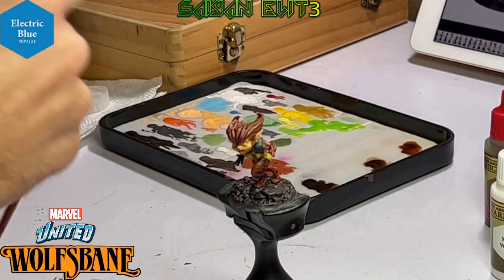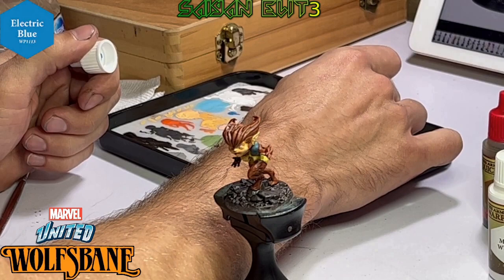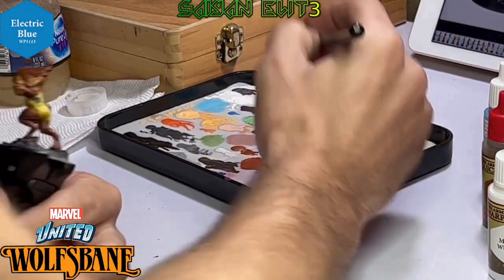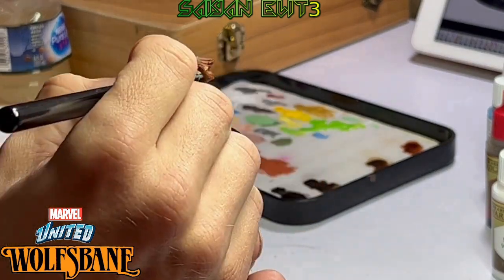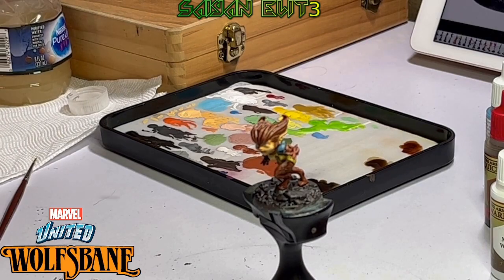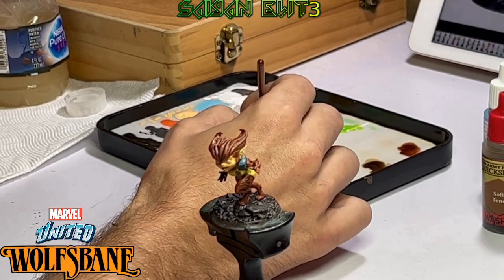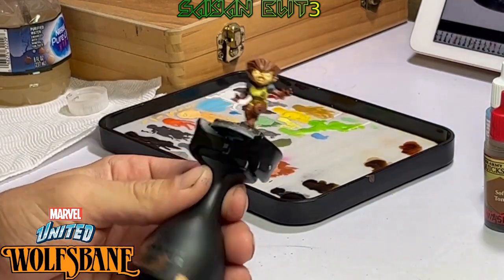Now we're going to be using Electric Blue for the blue highlights on the shoulder pads. Same deal as with the yellow. Now we're going to add a little Matte White to the fur color we had before, and we are going to dry brush the hair, or the fur.